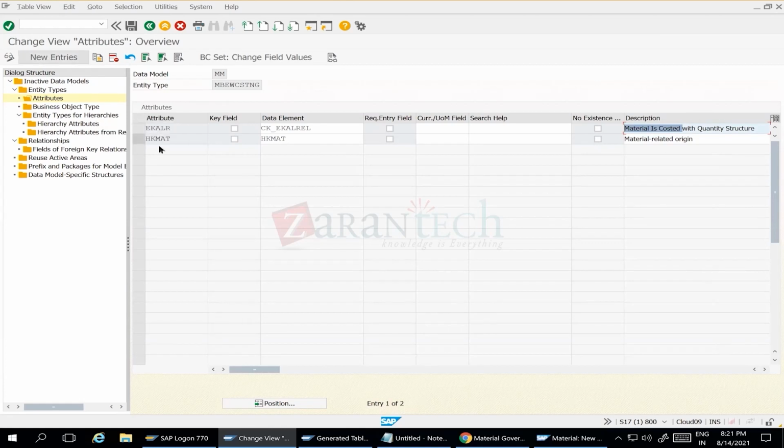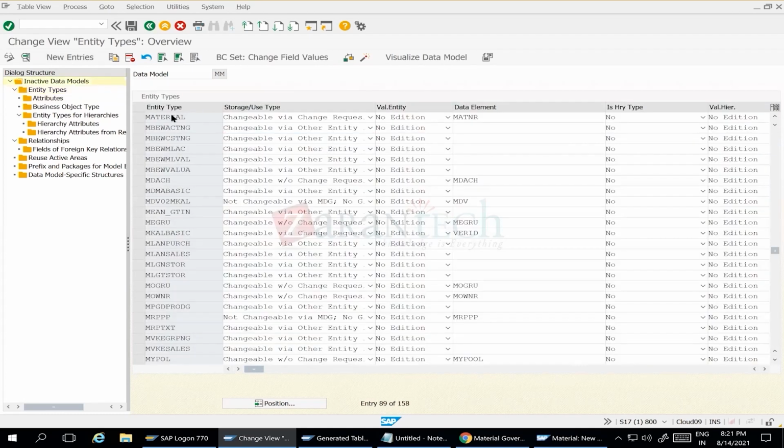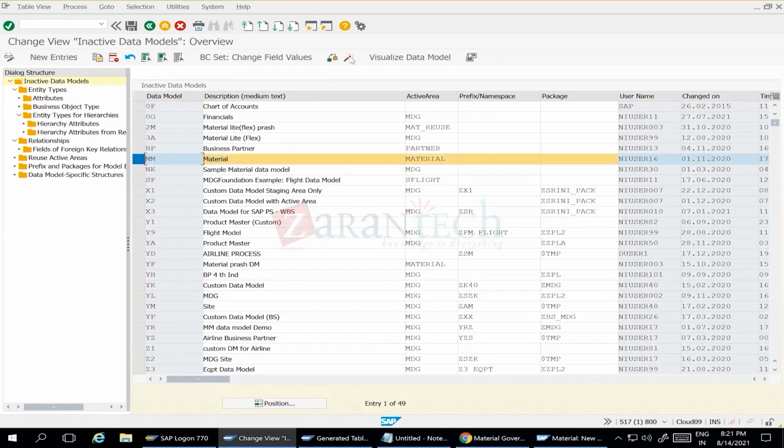I click on New Entry, add my Z attribute, and provide the data element. After that, I save my changes, come back, select the data model, and click the Activate button. Then that costing staging table will be regenerated with the additional Z attribute that you created. Yes, Shekhar, please.